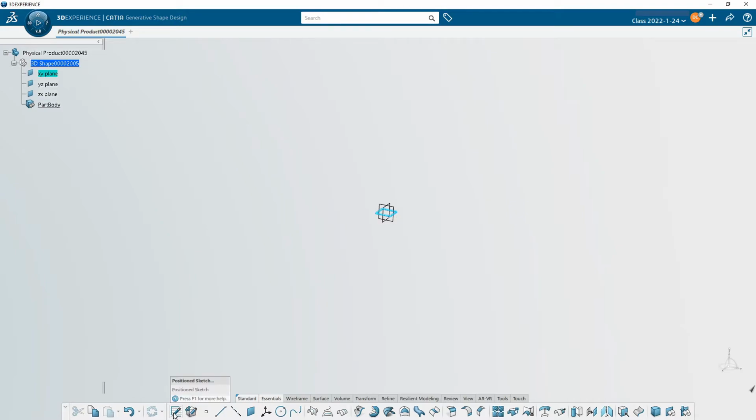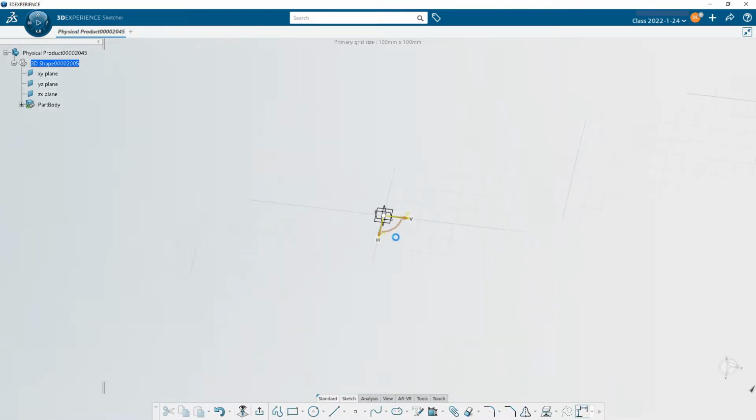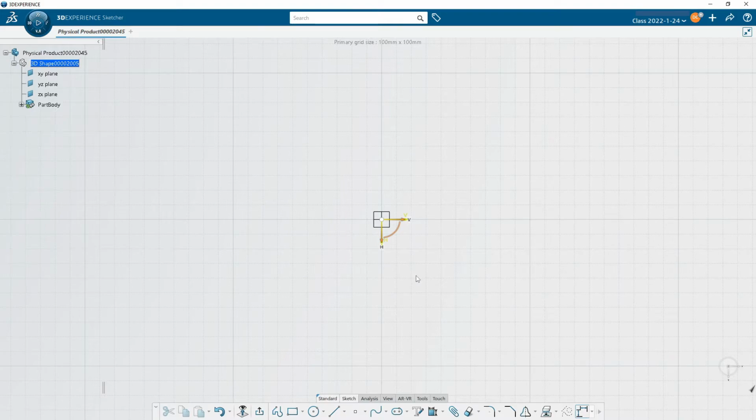So here's the basics. I pick the sketch, and I go into Sketcher, is this world. They call it a different workbench. And now I'm looking down on the part.